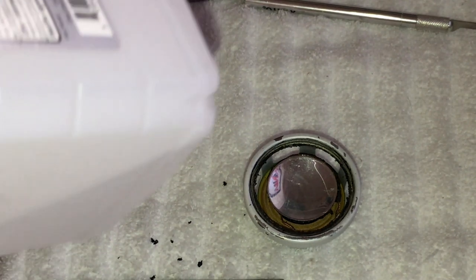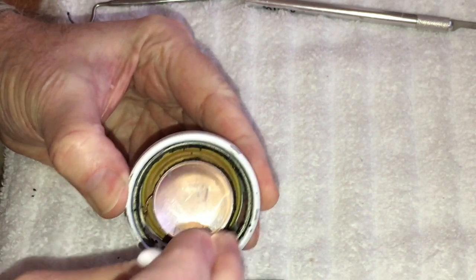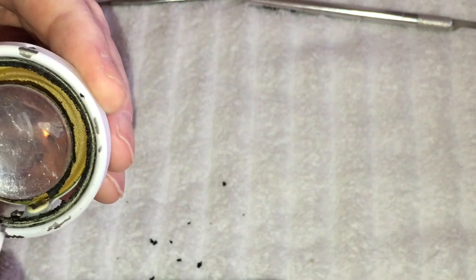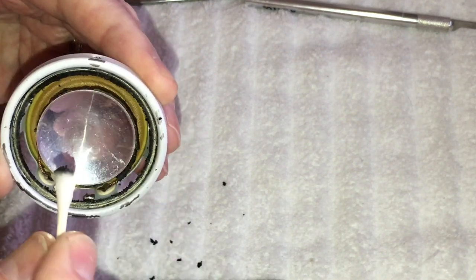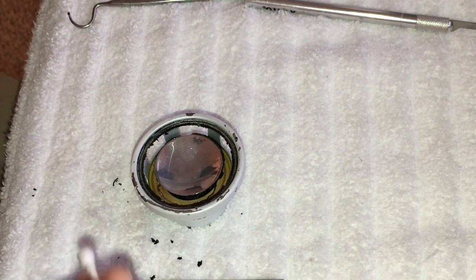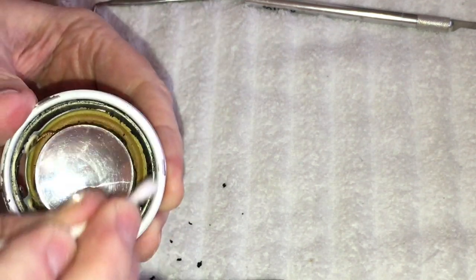All right, so we've got the alcohol here. I'll show you. Now we're just going to take our time and go around this outer ring. Look at that nasty Q-tip. That's all the stuff we need to get off of it, because you want to make sure you get a good bond, so you don't have to be doing this again for a long time. We're going to do the other end of this here, and it's going to take time, guys. Like I said, this ain't no 10 minute job. This is going to take you probably about an hour, to get it to where you feel comfortable.